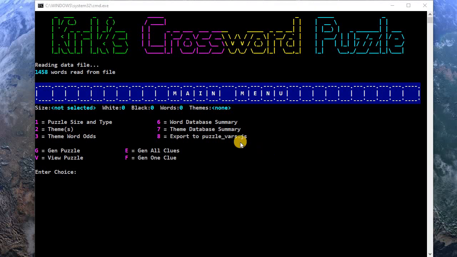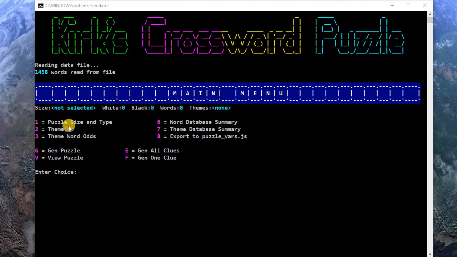This is an update on my crossword puzzle program. The part of the program that generates the puzzle is in Java. And right now I have this many words in my database and I really need to add a few thousand to get started. I'm adding a few a day and it takes a while because for each word that I add, I'm adding categories and multiple clues as well as some other information.